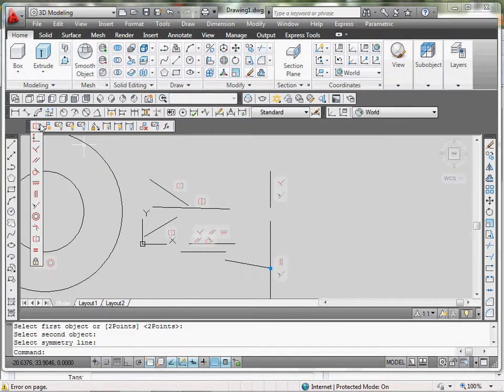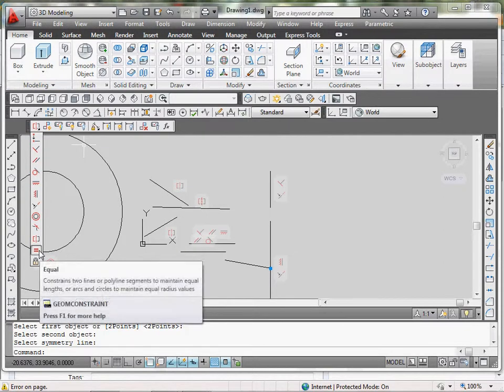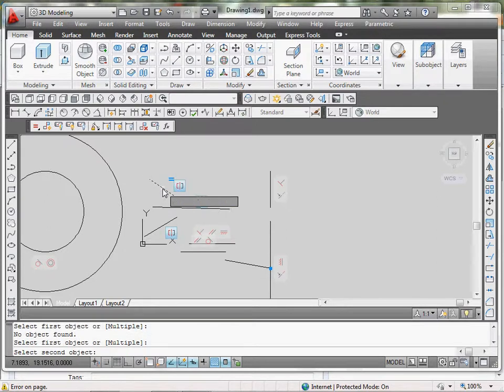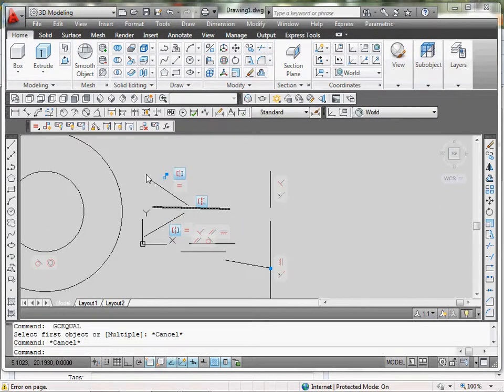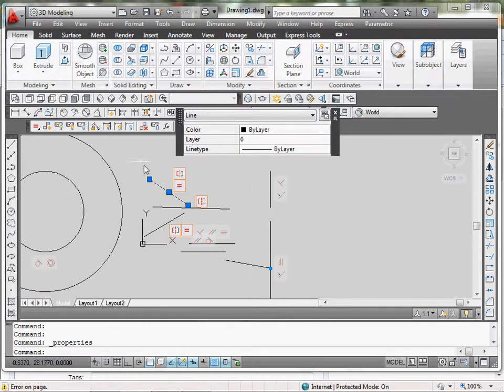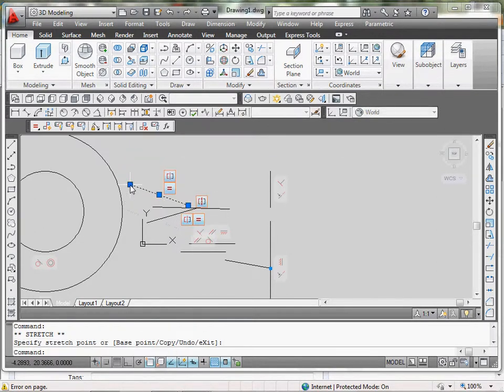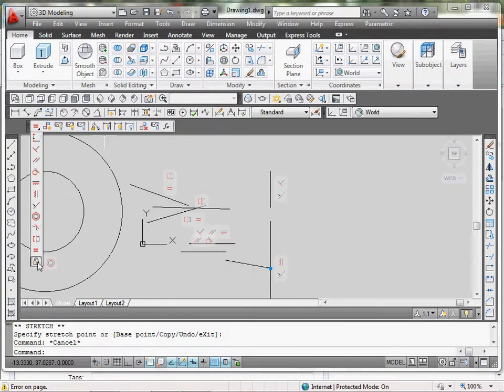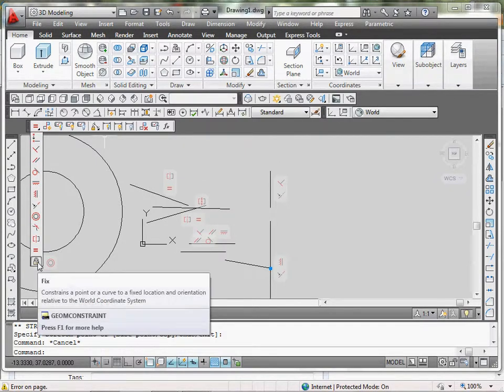One is equal to the other, so they're both equal size. After that, you can reduce them or extend them, and they both will do the same thing. They both get larger.